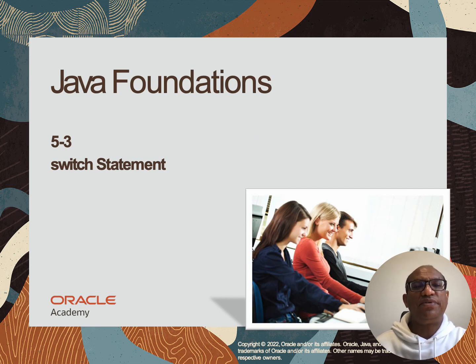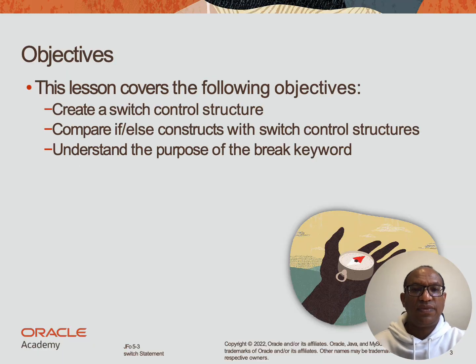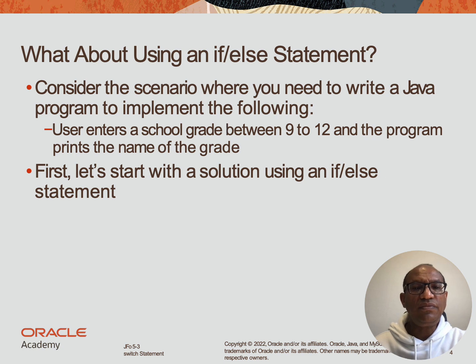Welcome to section 5.3, the switch statement. In this lesson, we'll explore how to use switch control structures as an alternative to if-else chains. Our objectives today include creating a switch structure, comparing it with if-else constructs, and understanding the use of the break keyword. Let's start by revisiting a familiar situation.